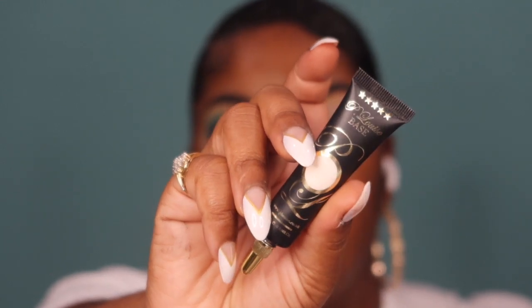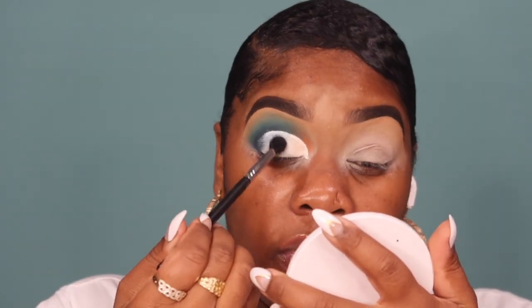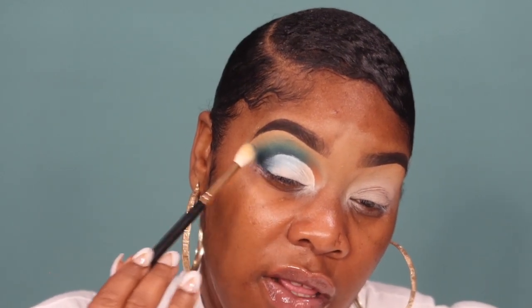The next color I'm going in with is Wasted. I'll take that with my M456 brush and put it on the inner part of my eye — see how we've got that gradient going. I'm going to go on my Rumor Zero base by Pewee and cut my crease using my M224 brush. Saturate your brush in that base. Then I'll go on my 330 brush and buff this out. Next, I'll go back into my R37 brush and go into that forest green color, placing it right on the edges to diffuse the color.